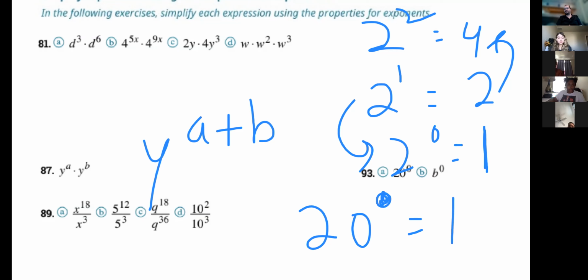Except for 0. We're not talking about 0 to the 0. That's something you're going to start math fights over. You really will. There are different ways to interpret it actually, and I don't want to talk about it too much, but it's the exception to the case. But any other number, b to the 0 is going to be 1.